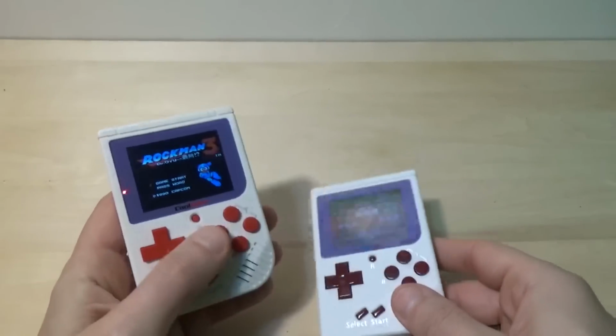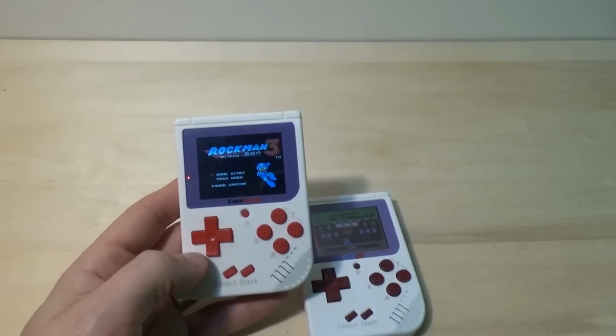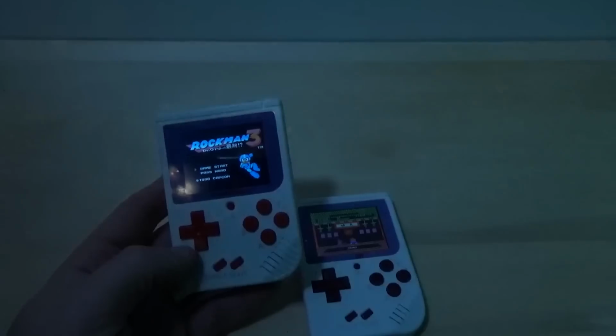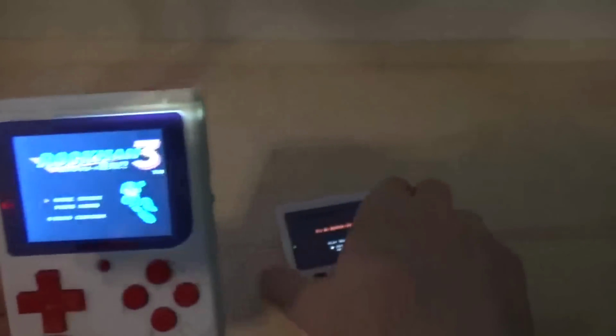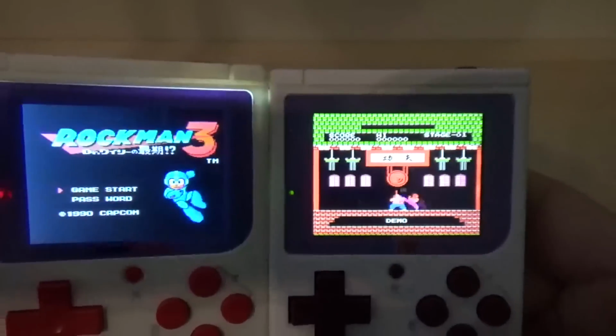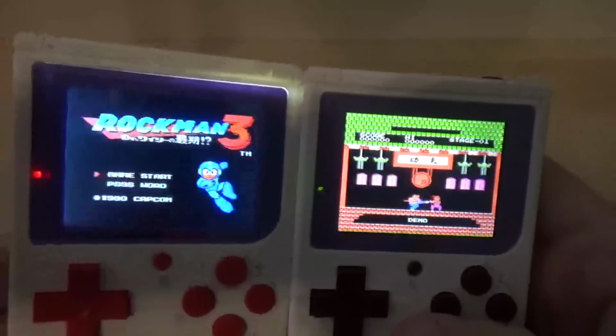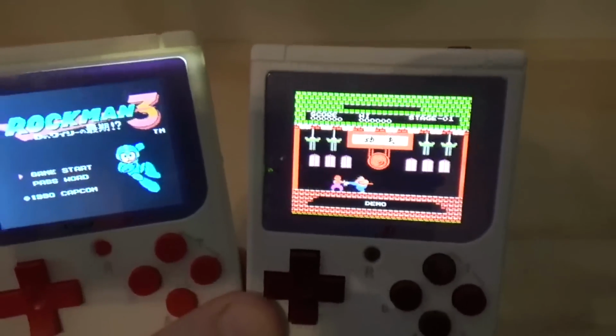One thing though, on this guy, although I can't get it to show up on screen, there is light leak. I don't know if you can see that. Hold on, let's turn this off. There is light leak. Ah, there you go. There's light leak to the top right. Notice that there's none on the BittBoy. Speaks to some construction quality issues. You see that? Yeah, now you can.